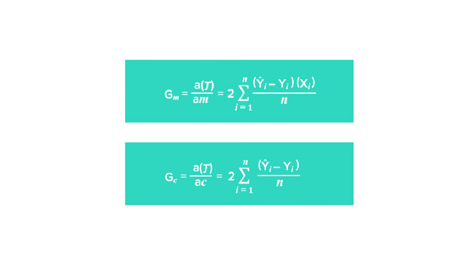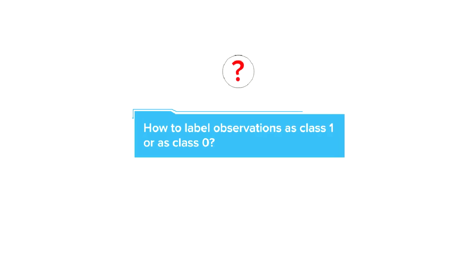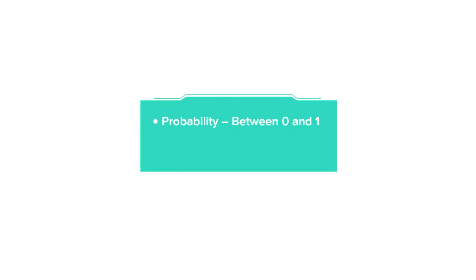Once the optimal parameters are found using the process of gradient descent and the optimal predictions are made as probabilities between values of 0 and 1, how do we decide which observation should we label as class 1 or as class 0? As the probabilities are between 0 and 1, and we are considering a binary classification, it is intuitive to choose 0.5 as middle point. This middle point is regarded as the threshold.